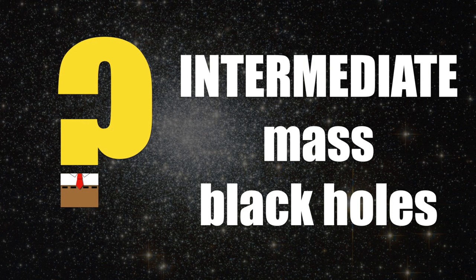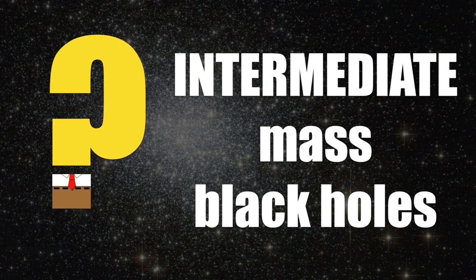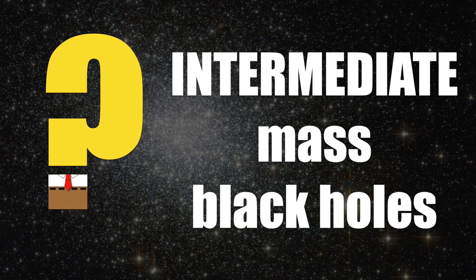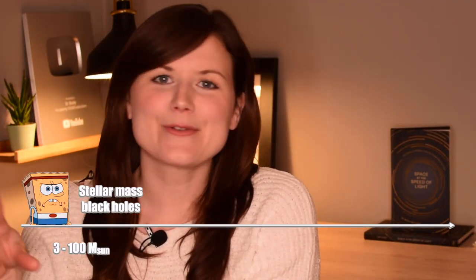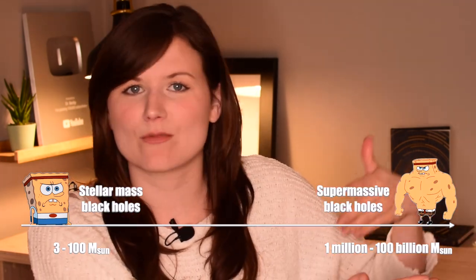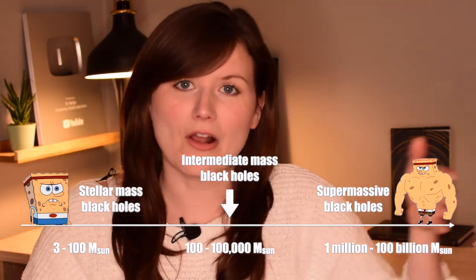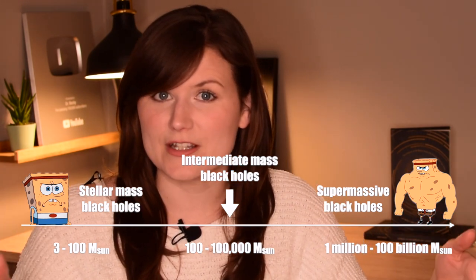So now onto that fifth type of black hole that was missing from our original SpongeBob meme, the intermediate mass black holes. And the clue is in the name. Really, they sit in that mass gap between stellar mass black holes at 3 to 10s of times the mass of the sun and supermassive black holes at millions to hundreds of billions of times the mass of the sun. So they're anywhere from hundreds to hundreds of thousands of times the mass of the sun. Problem is that we've never found any black holes of that mass before. We have a lot of candidates, but nothing concrete that's directly been measured.